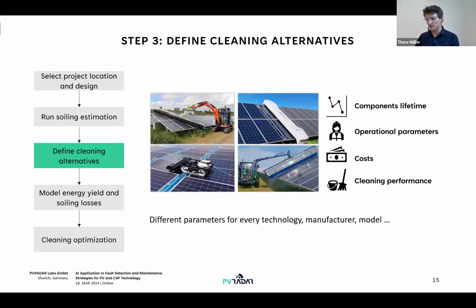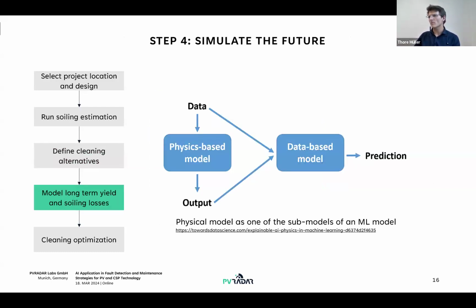What we're also experimenting with is including other mitigation strategies than cleaning. For example, anti-soiling coatings could also be modeled, but that is a feature that is still under development. But if you're interested, we can talk about that as well. Right. And now comes, so we have to find the system.